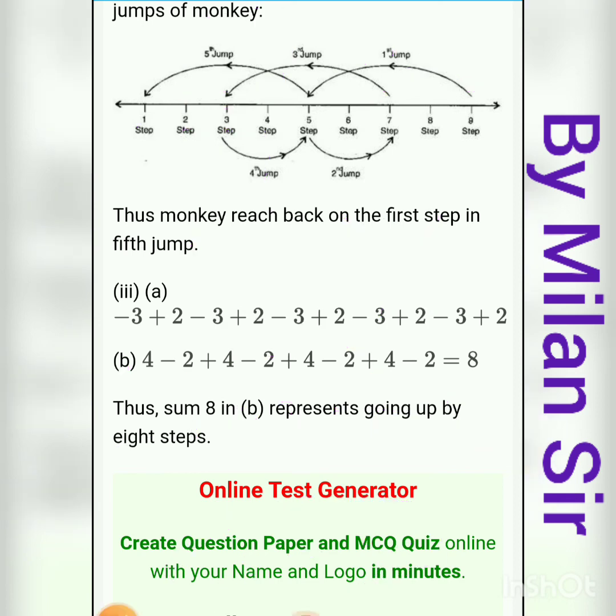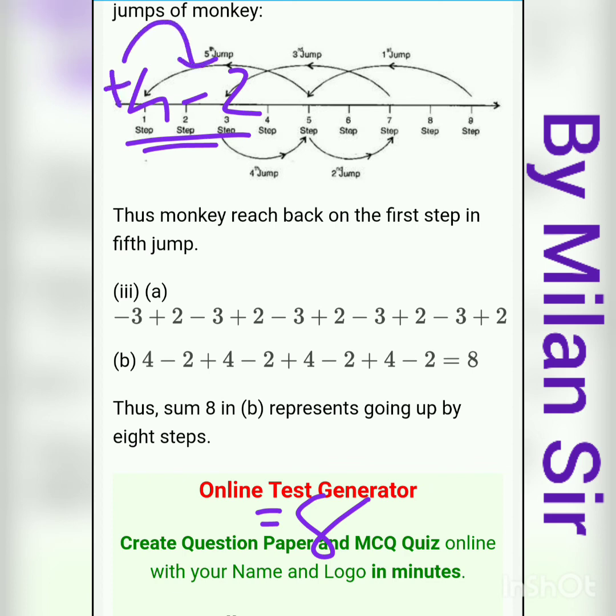Now in the second sum we need to complete this series 4 minus 2, and at last we want the answer 8, right? So here first of all find the answer of 4 minus 2. So 4 minus 2, that means plus 4 minus 2, right? So plus minus minus, 4 minus 2, 2. The bigger number 4 has a positive sign, so plus 2. That means the answer of 4 minus 2 is 2.